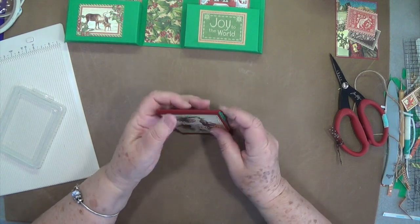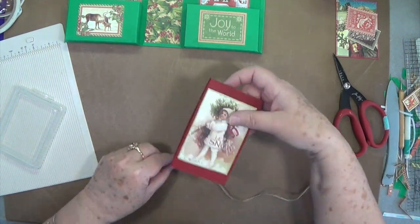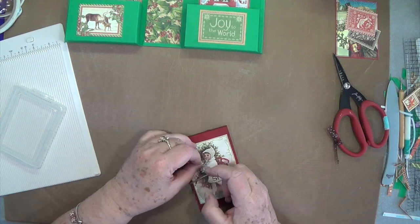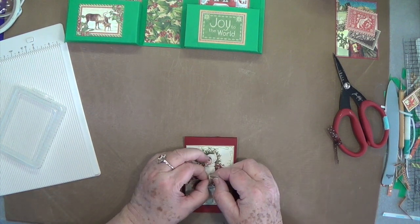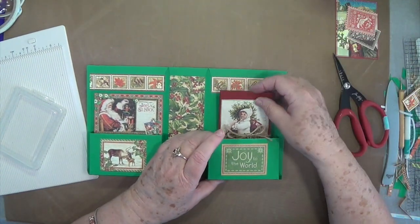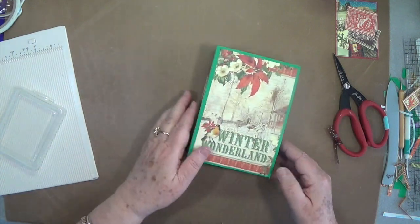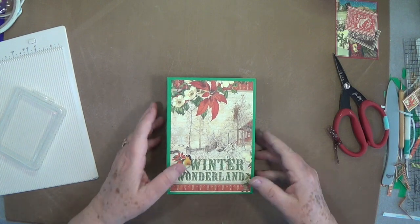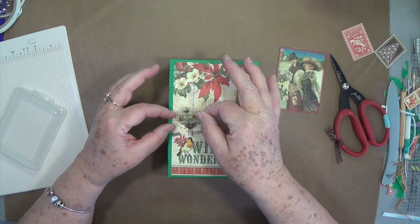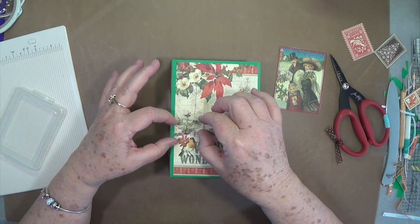For the outside I think all we're going to do is put a little piece of twine — everybody is into twine this year. I've got about 12 inches of twine; I'm going to put this on here and tie a little bow, and let that be our closure for the outside. That will slide right down in there and you can put it up a little higher so you can see it. To close the box up I think I may use twine too — you really don't have to put anything on it because it'll almost stay closed.